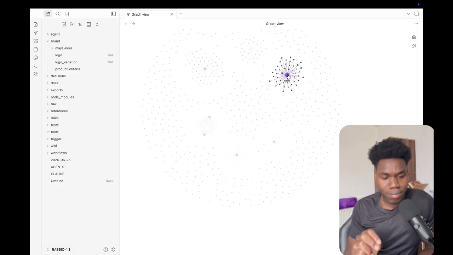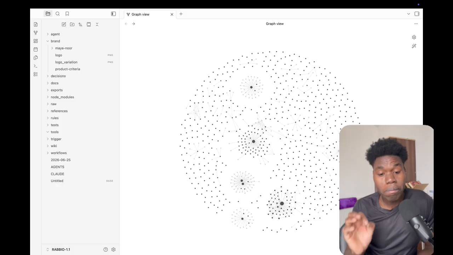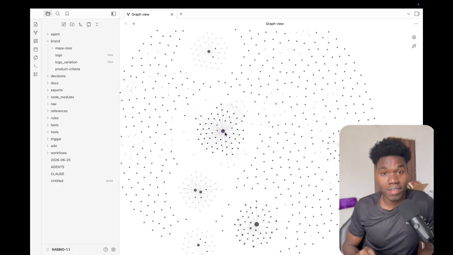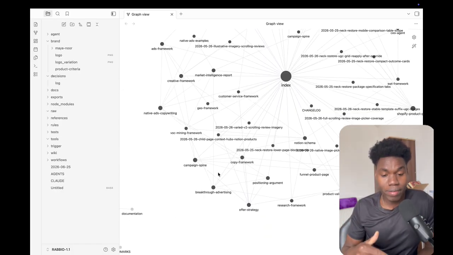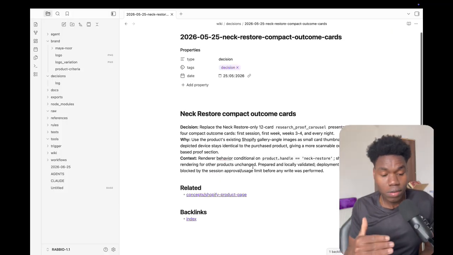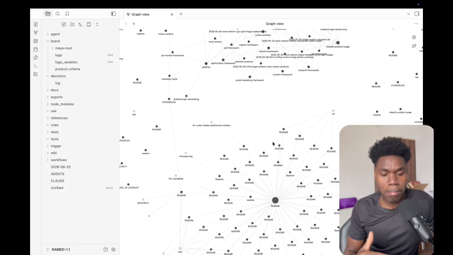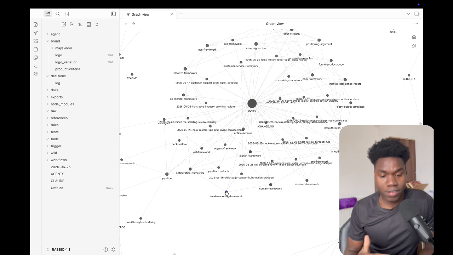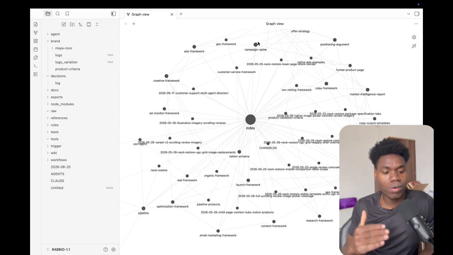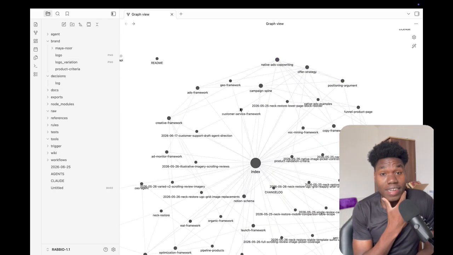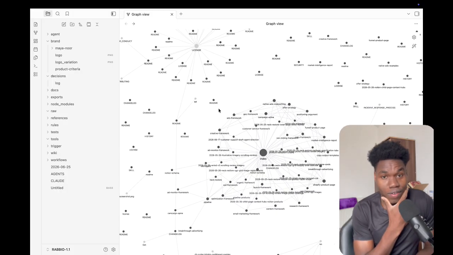A full marketing team that goes from product research to live Meta ad campaign without me having to copy paste the creative, download and upload them to my ad account. There's even a support agent sitting in my inbox 24/7 answering the questions: where's my order, I want a refund, I want to return this, and replying to comments and DMs on my socials. All of it running on its own.